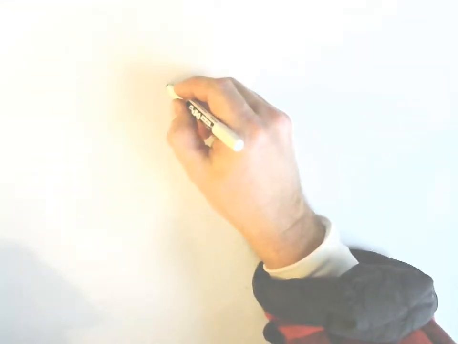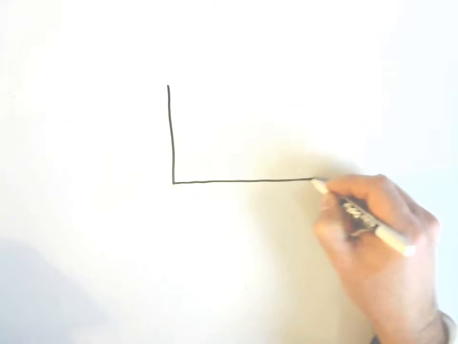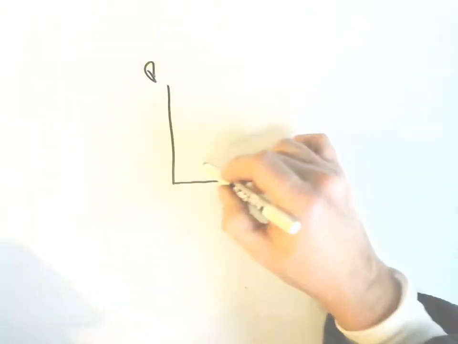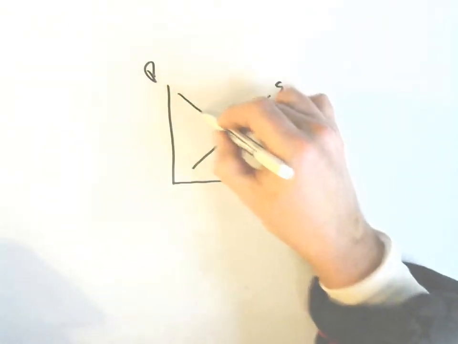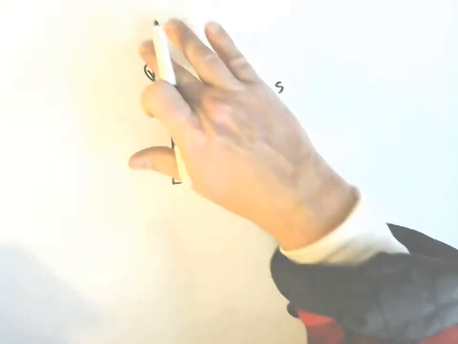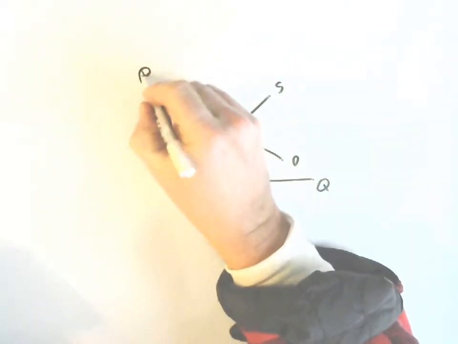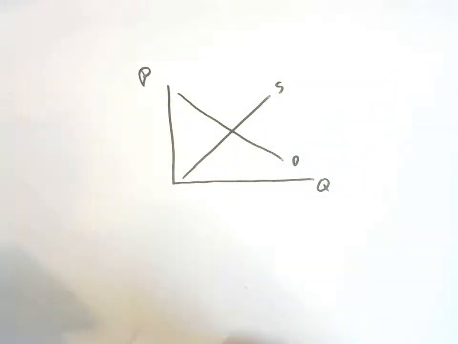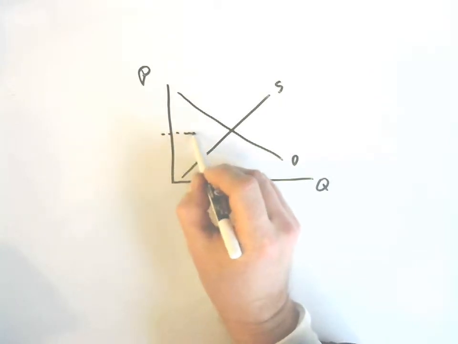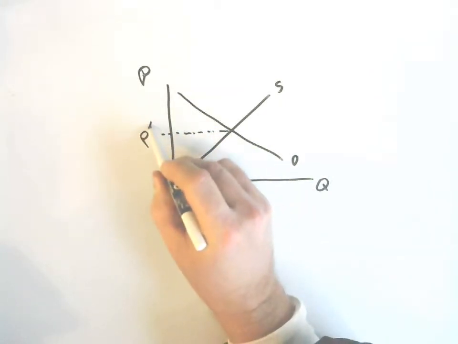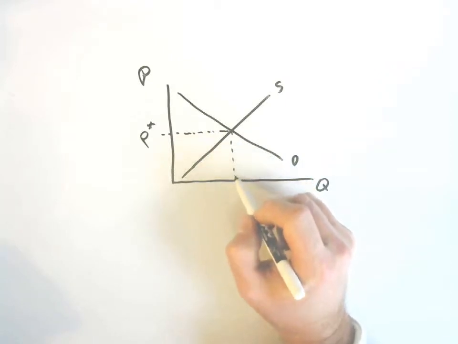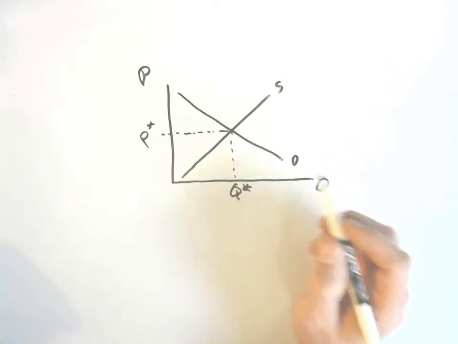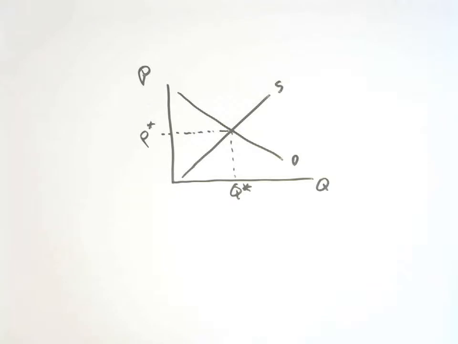Finally, we're going to bring back in the market. And again, the market consists of supply and demand. That's a P. It's the price, and it's got supply and demand. When a market is in equilibrium, just like we explored before, the market will establish a price of P star for a product, and it will trade Q star units on the market.